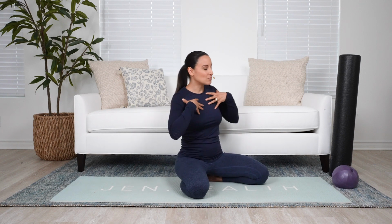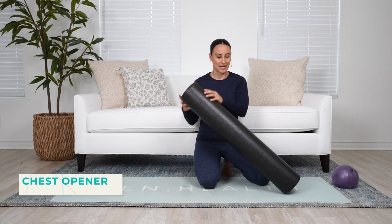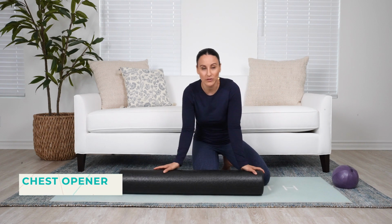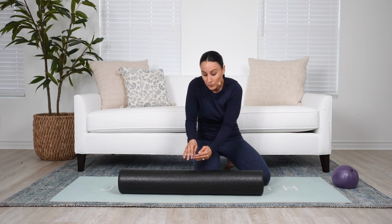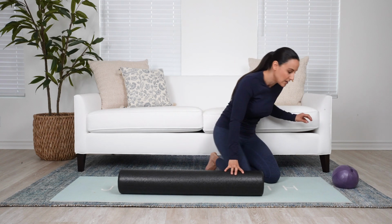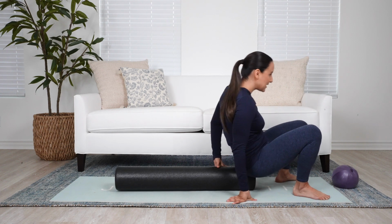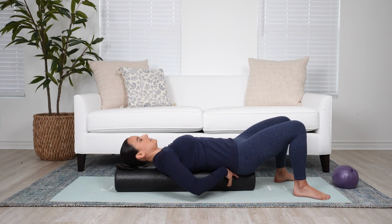So first one, I just want to think about relaxing the chest. This is the only reason that I would use a long foam roller like this. Now, if you don't have a long foam roller, you can also use a long towel and roll that up. You can use long pillows and fold them up as long as you're propped along the spine, and then you can relax the chest. So all we're going to do is sit on the very edge of it and then make sure that your spine is fully supported and that head is supported as well.